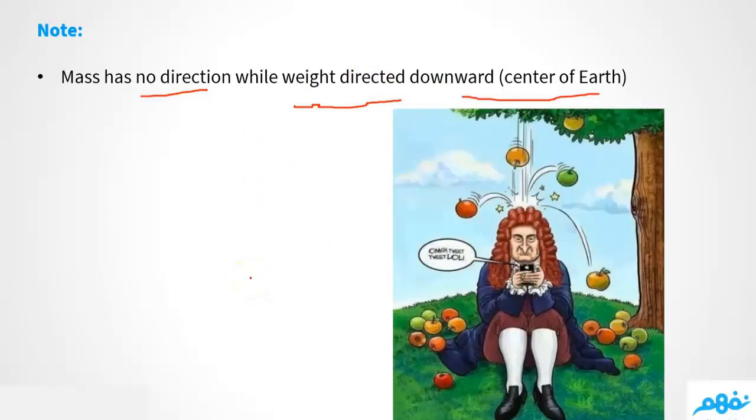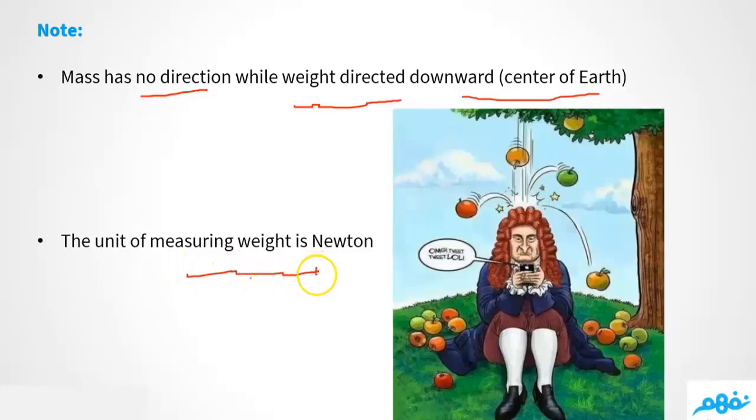Great. And because this man actually invented this idea, that's why we said something very important in 4th grade, which is what, guys? Yes, that the unit that we use to measure the weight is Newton. So because this man decided to create this idea, which is that things fall towards the earth, that's why we chose Newton to be the measuring unit of weight.